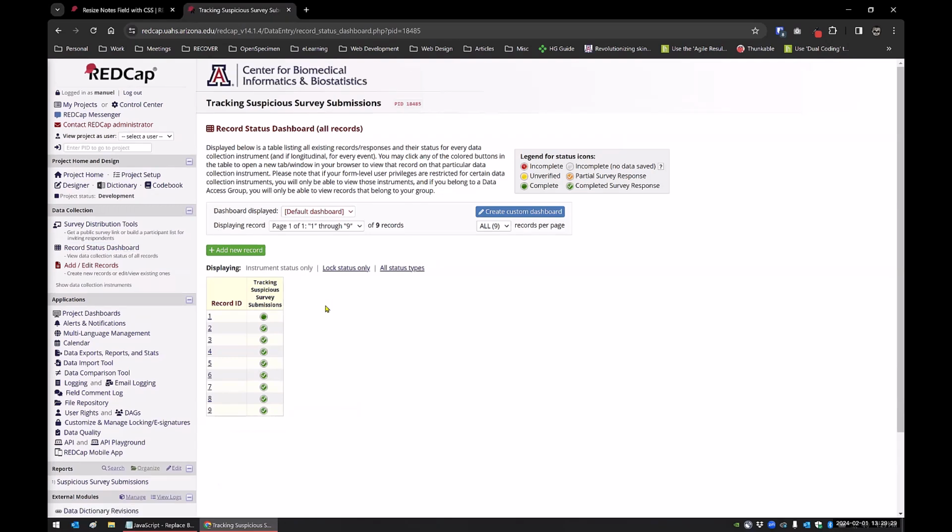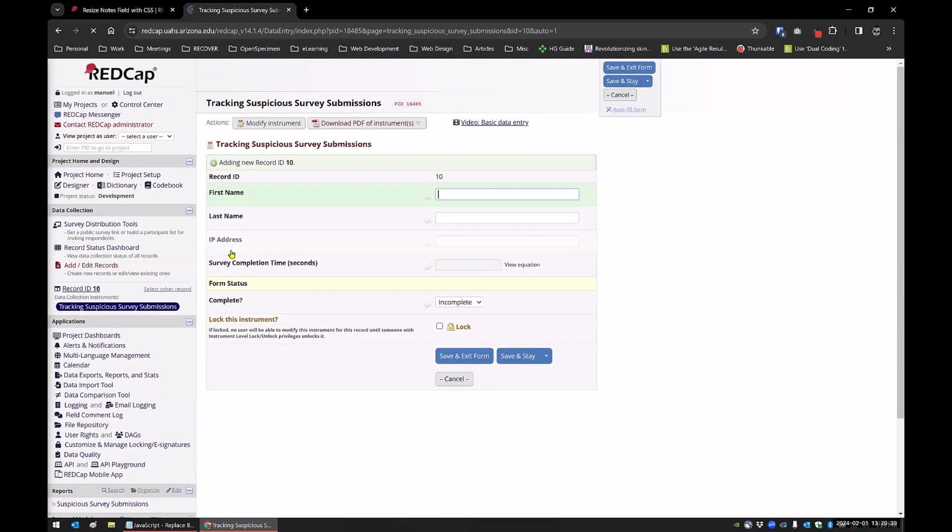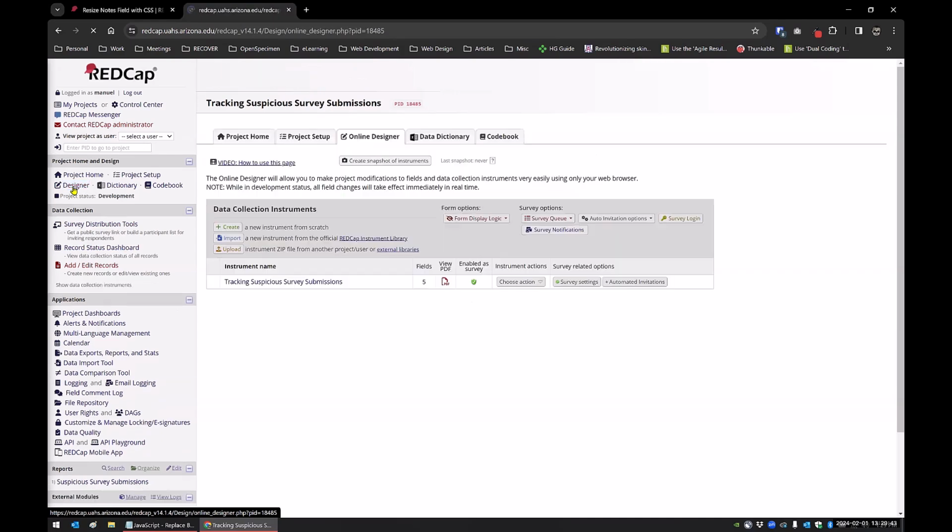While you're checking it, let me just make a couple quick comments about that. REDCap by default doesn't grab IP addresses.